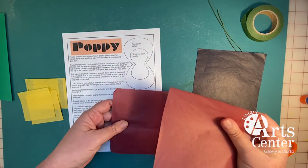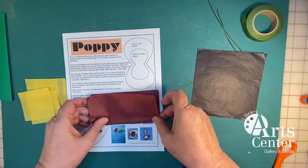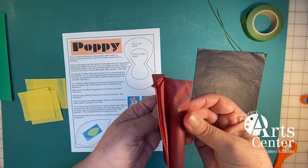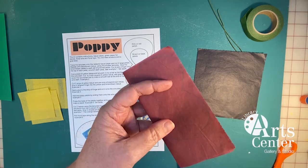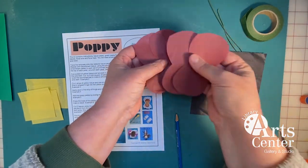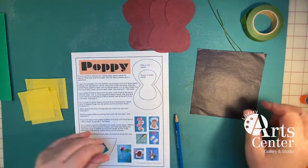I'm going to take the second piece of red paper. I'm going to fold those together so that when I cut, I'll get 4 leaves. And I'm going to do that off camera. So you can see that I have 4 leaves. I'm going to set these leaves to the side. I'm going to just put them right up there so you can still see them.